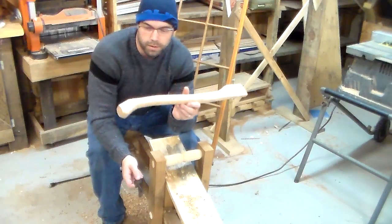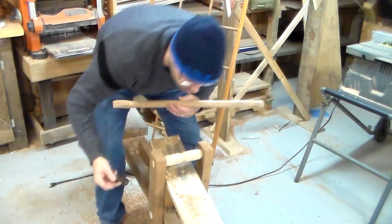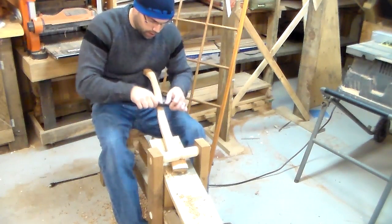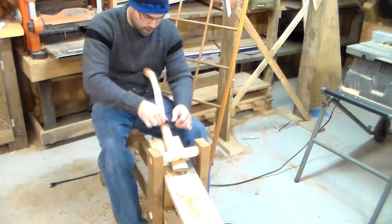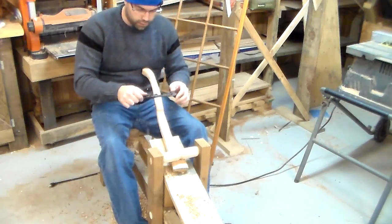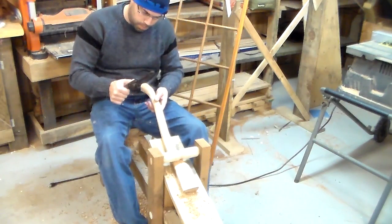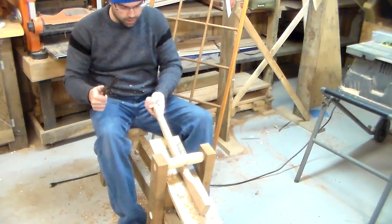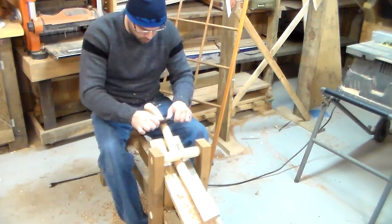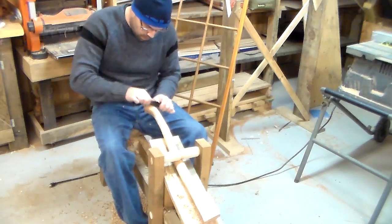Okay, so now that I've gotten the size rounded, I'm going next with my old spoke shave that I got from the flea market. Let's give it a try and see how this thing works. It takes off a lot less, more controlled. Might have it set a bit high here. I'd like it to be a little bit less. So it allows you more control and less chance of tear outs. Easier for these little nicks too.